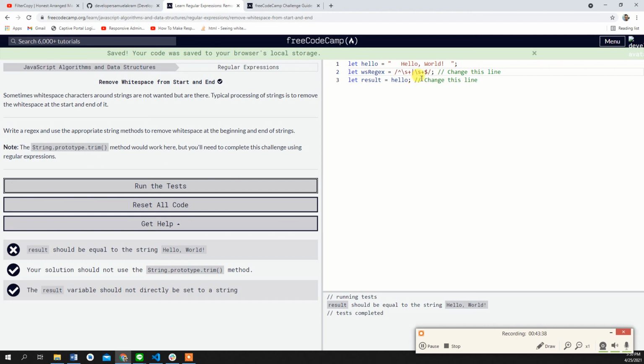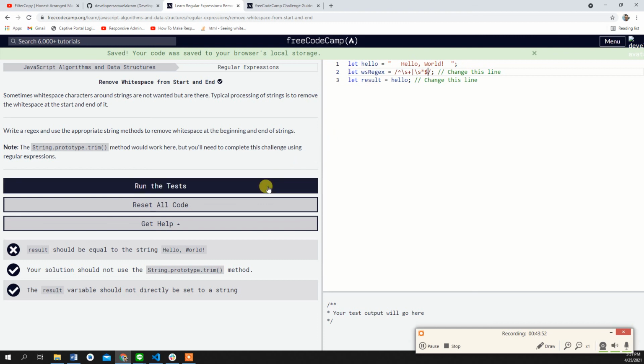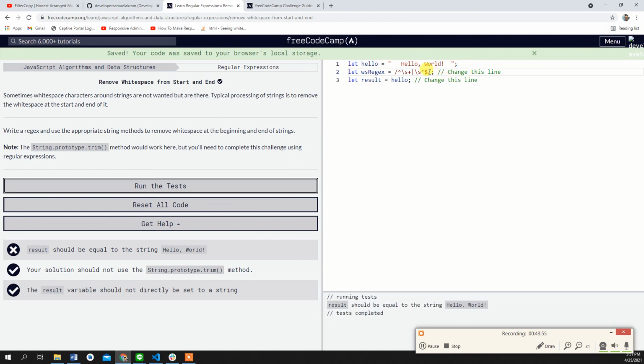Okay, now what else is missing? If the space is at the start, remove it. If the space is at the end, remove it.